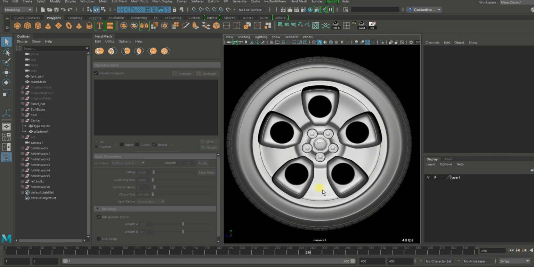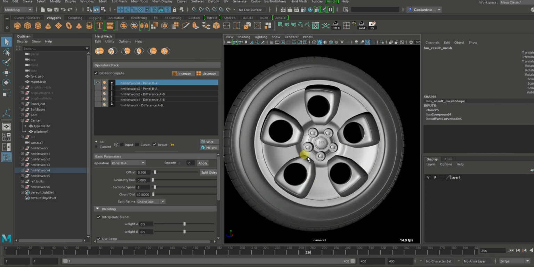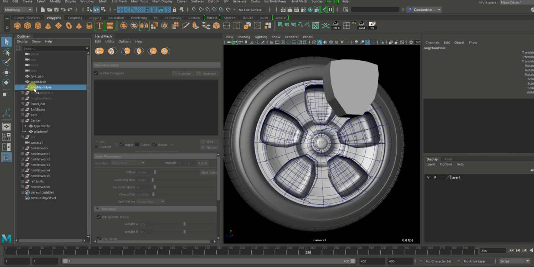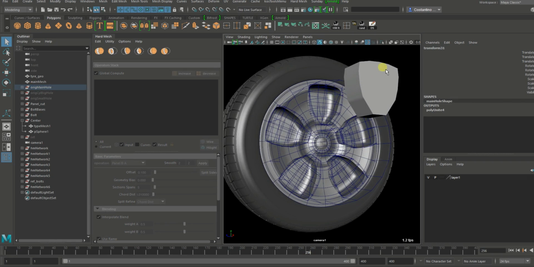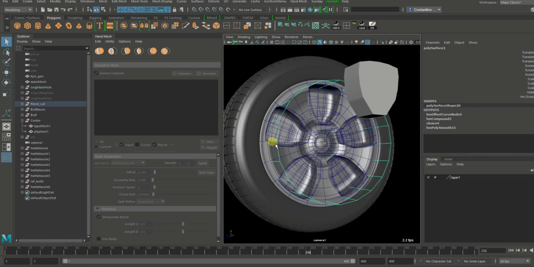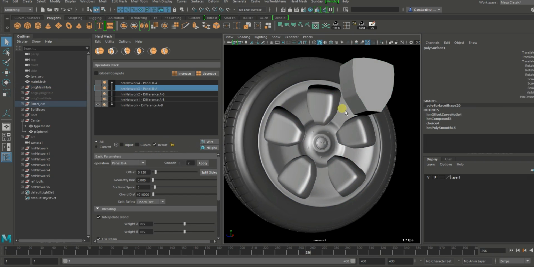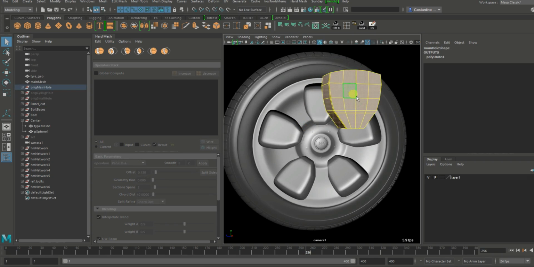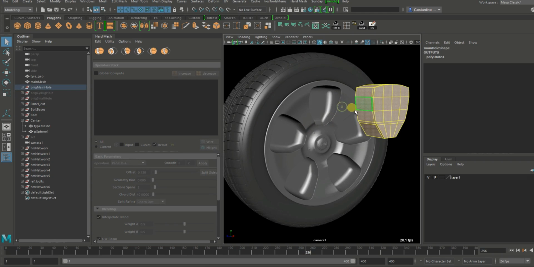So let's say that we want to change the shape of this. We can just go here, show the inputs, and we want to edit from this part. Let's activate highlight, hide inputs, and okay.